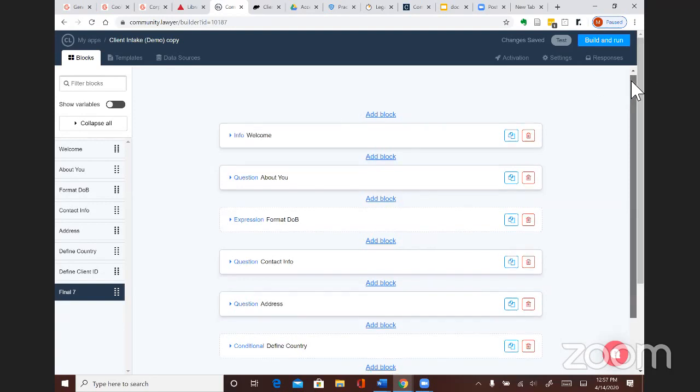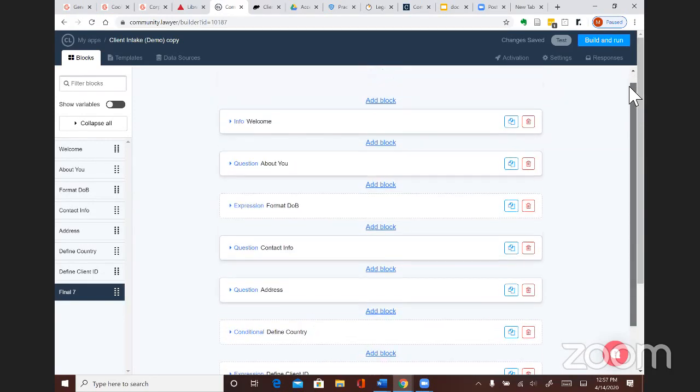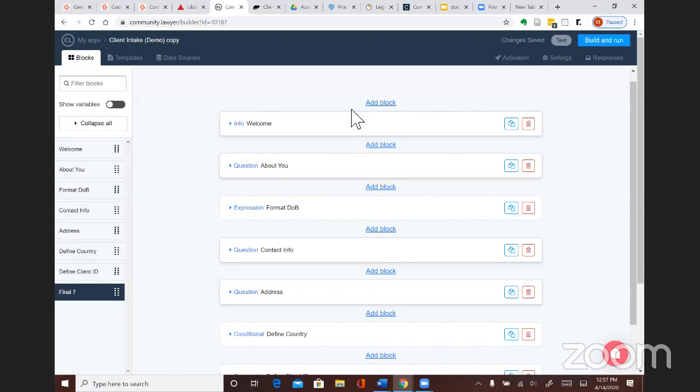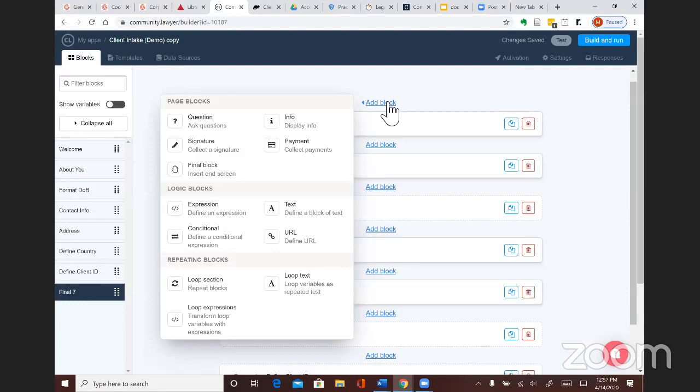And that's what I've done here. I've copied it, and maybe I want to do some editing. What kind of editing can I do? Well, the simple thing to do here is just to add a block. And you can see there are all different kinds of blocks here. I can add a question block. The first one, just with the general info, is just text. You can add images, things like that. You can add signature blocks to this kind of thing.